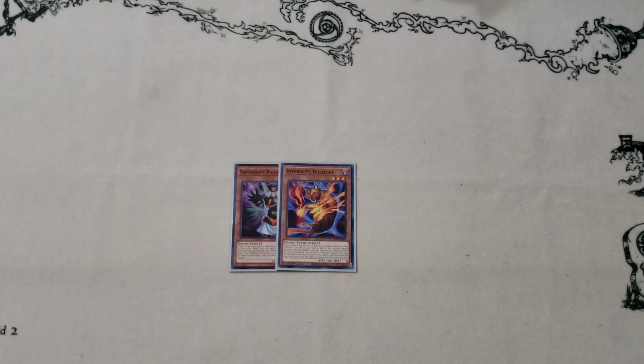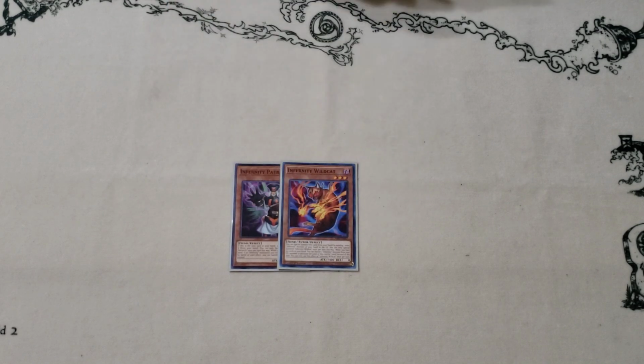1 Wildcat, again, another very important addition to the deck. Being a tour guide target's amazing. Being a tuner is amazing. A level 3 tuner is great. And his ability to discard Infernities as a special summon can be useful in your more dead hands.